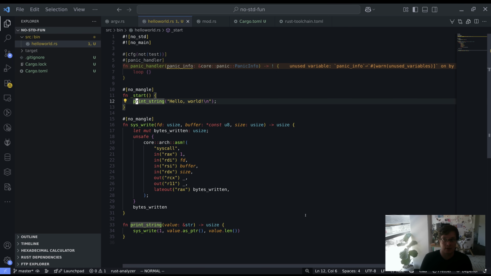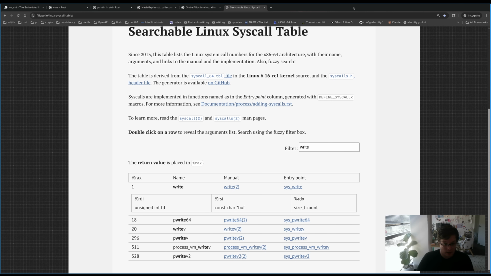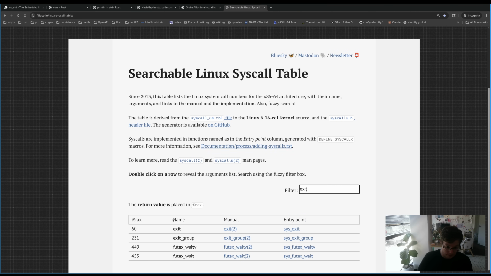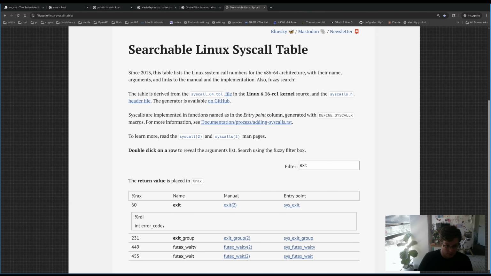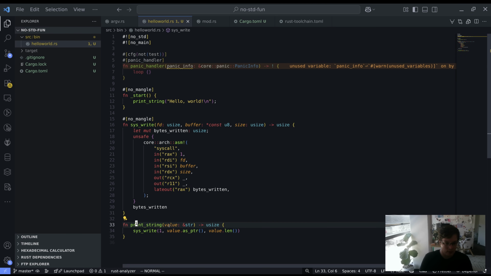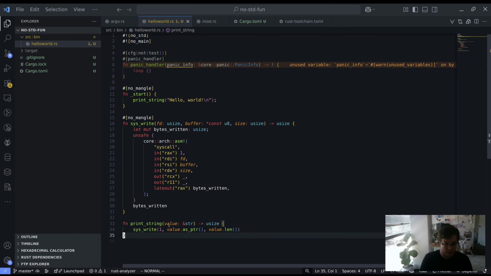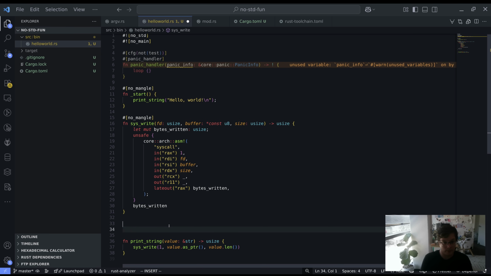So we need to implement an explicit exit function, right? And what's good about Linux is that it provides us with that. So there is an exit syscall, right? So exit syscall 60, and in RDI we can put the exit code, right? So function sysexit, and then the code usize, I think it doesn't return, right?